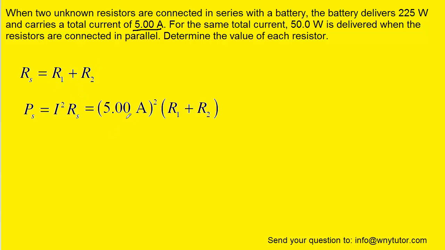After plugging in the current and the equivalent resistance, we can square the current to simplify the equation. Also, the question gives us the power of this series arrangement of resistors. It equals 225 watts. So we can plug in 225 into the equation.